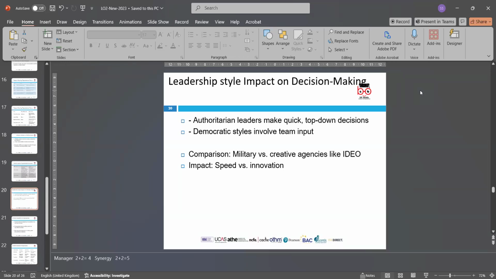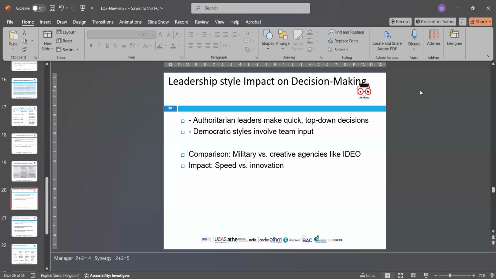These decisions are top down decisions, running from the top management towards the downside of the hierarchy. Democratic style involves team input. In this style, it takes more time, but the possibility is there that you are leading toward a good decision, because when you are taking opinions from different levels and different views, there is a likely chance you are making the right decision.